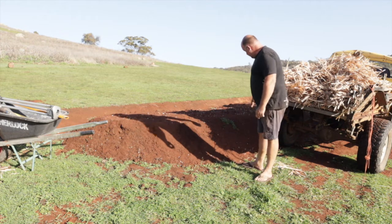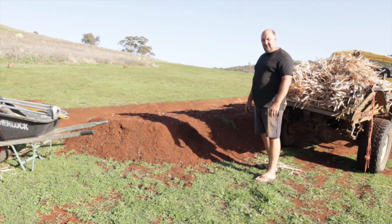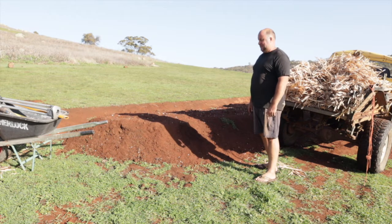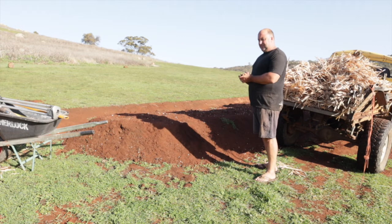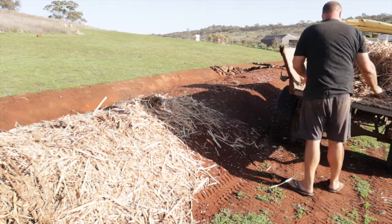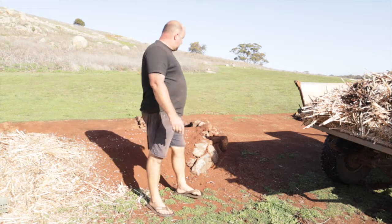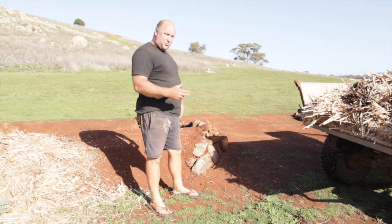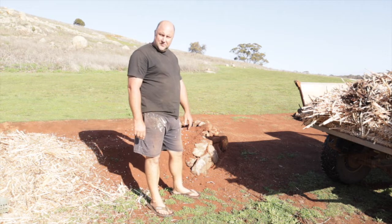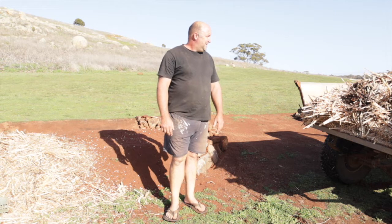So when we plant these trees along the baseline of this swale, they'll get their roots into the water and that moist soil and hopefully thrive. That's the plan. Anyway, enough waffling from me — let's do some more mulching. I'm just at the driveway crossover bit, going to sprinkle a light layer of the real fine stuff over the top of that, just to help protect the soil and give the clover seeds a chance to sprout. And protect from the parrots.